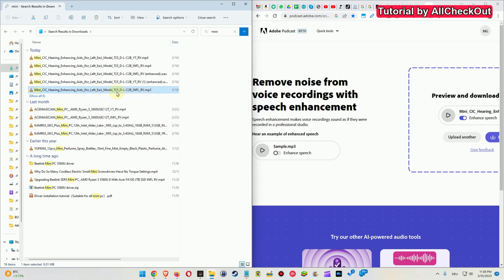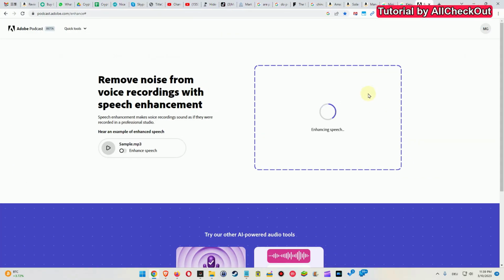You have this MP3, then after downloading from Kapwing, you just drag and drop it here, and then it will work for a while, maybe 5 minutes or so, and after that it will say it's ready for download, and then you download. So you get an MP3 in the exact same length. This is really important. This really works. I have done this a couple of times. They didn't change the length. That's really good, so you don't have to adapt that after that. You can see they are saying it can take up to 10 minutes.